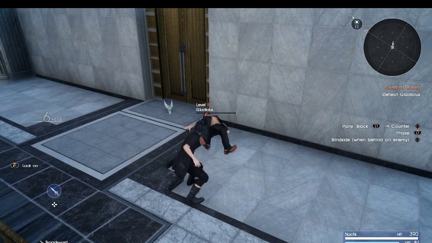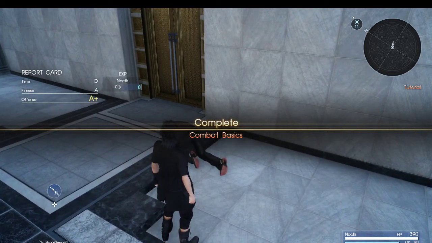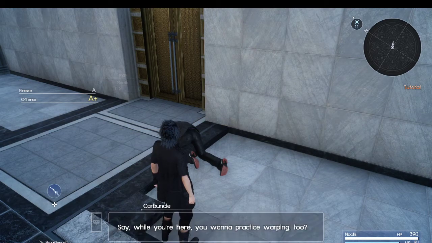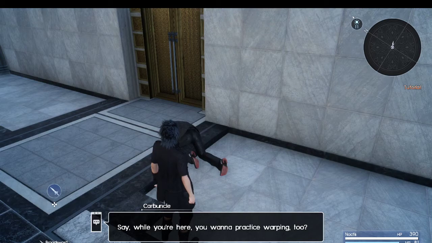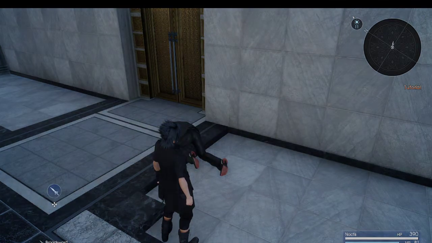Yeah, see, I knocked him down before he could even do his next really strong attack. Alright, that's section 1. That's the most basic, baseline everything you can possibly learn. That's really all you're going to need to know to get started for the first few fights of the game. But we're going to start the next tutorial, which is warping and MP, or magic.